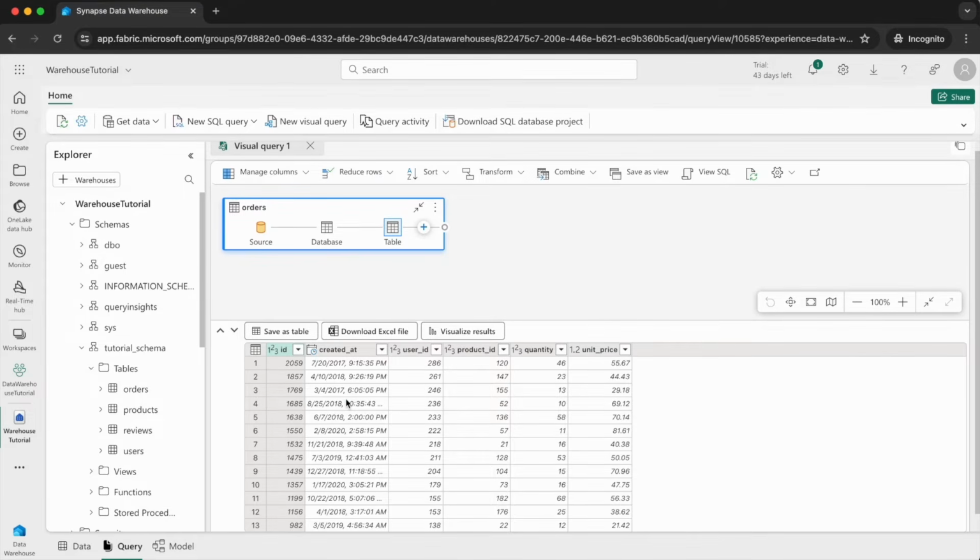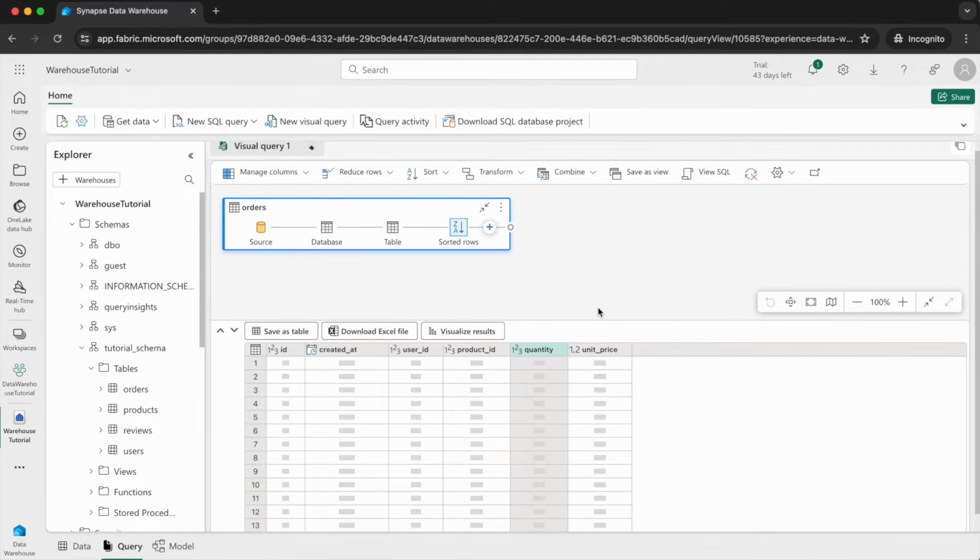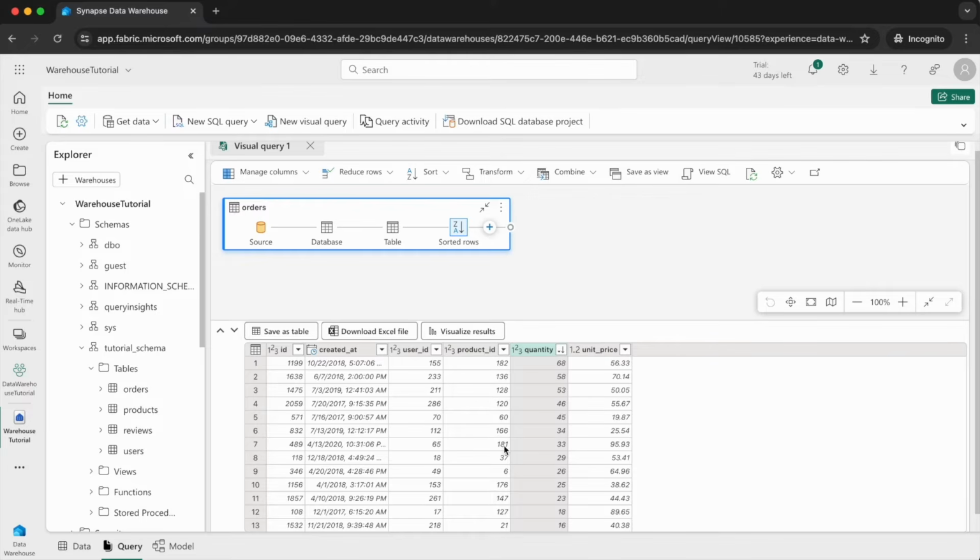So looking at this table, let's say I want to order it based on the highest to lowest quantities. So I can highlight this and I can either click on sort to sort it in descending order of this column, or I can click on the drop down and then I can sort it there as well. So let me sort in descending order. And as you can see, that's worked. So I can also delete this step as well.